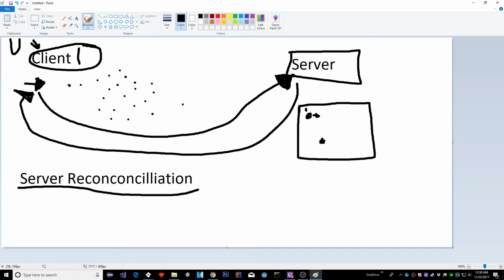Basically, you have the client's current position and their new target position, and you lerp between them using some value. Usually it's the expected latency, so you keep track of how long on average it's taking to receive updates. You can use that to determine what value to lerp by.